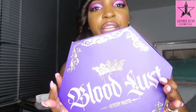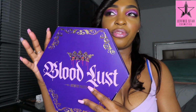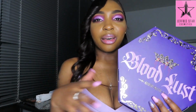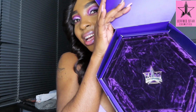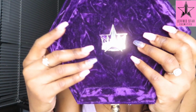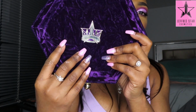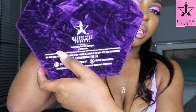Okay, this is way too heavy to be holding with one hand. So first impression, this is gorgeous. As you guys can see, the detail on it is so beautiful. It's nothing like you've ever seen before in the beauty community. So thumbs up to Jeffree for doing that. And when we open it, the palette, the purple Bloodlust palette. The beautiful palette's very velvety. Of course, you've got the star, crown, signature logo. And the back. So we're gonna open her up.